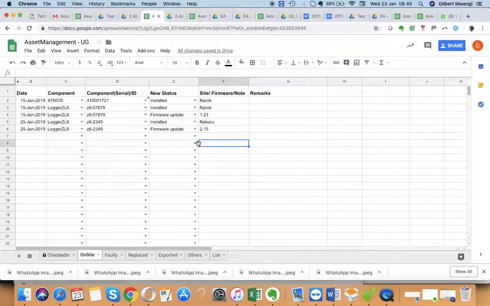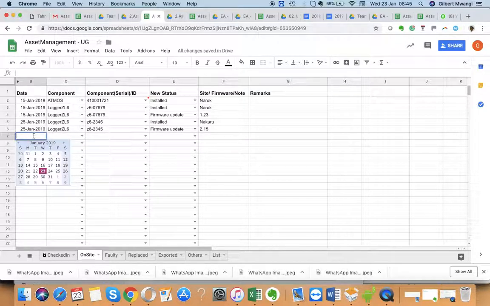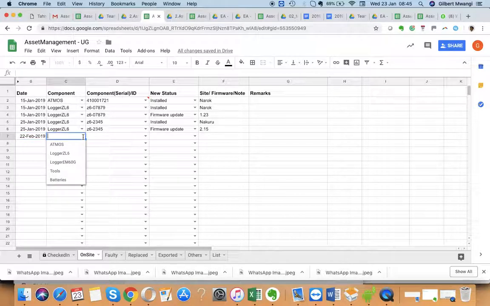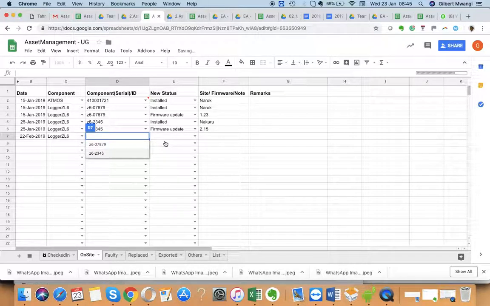It will be enough. So here what we expect is that you will not delete any of these records. This is going to give us a history of how each of this equipment is moving to the field. Maybe at a certain time in the future, let's say in 2019, this Z6 becomes 40. So all you need is to state its ID number.